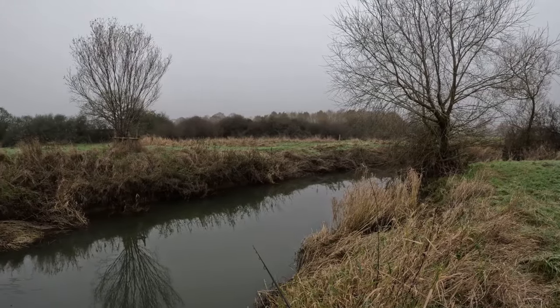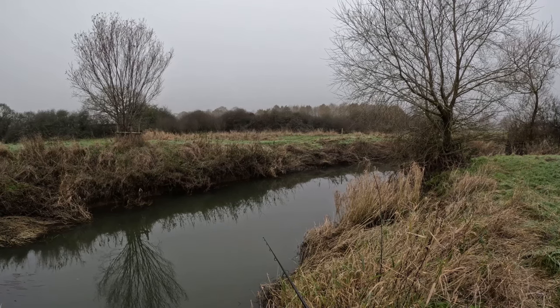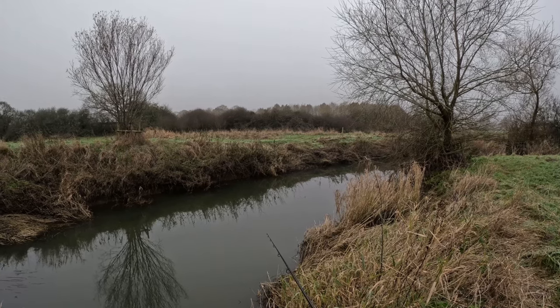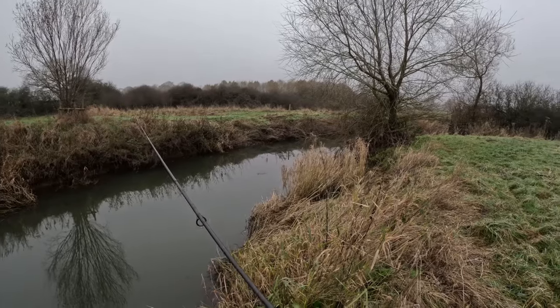I think I had a snatch at the bait then while I was doing this. When it gets to the end of the swim, always leave it in there, because I think pike follow it. Leave it in there for a couple of 3 minutes, and then rinse and repeat. You can cover an awful lot of water doing this and catch some real big bonus fish. In fact, I have my river PB doing this.